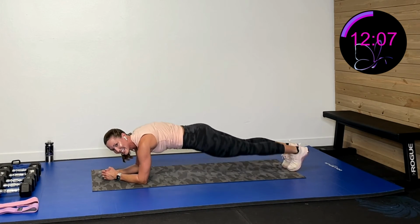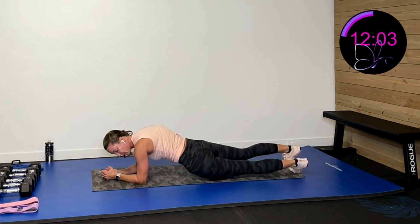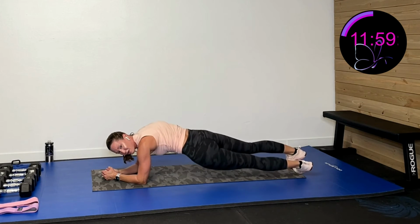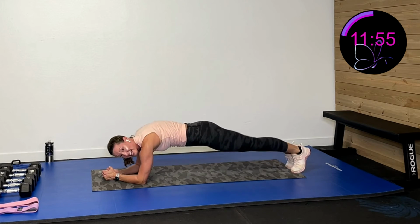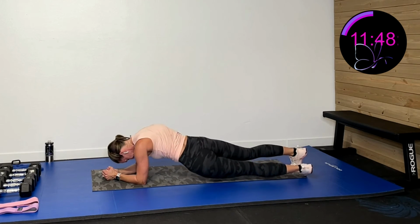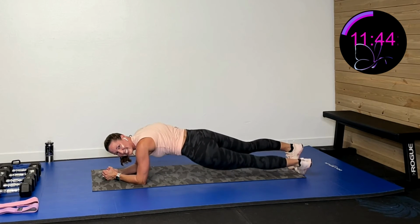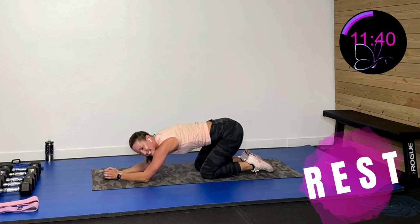Woo, yeah. We're not gonna use any weights for the next activities. We're gonna do some mermaid crunches, and we're gonna do some tall glute bridge with knee drives. Really gonna activate those glutes that way. Come on, you got 10 more seconds. Oh yeah, 5, 4, 3, 2, 1, and rest.